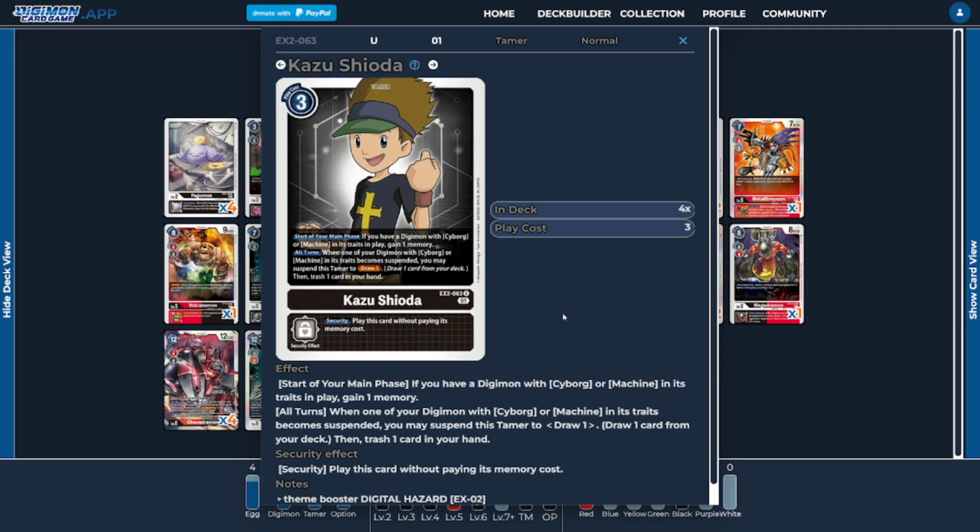So Kazu is a pretty synergistic tamer to run with cyborgs and machines, just because at the start of our main, we get to gain 1 memory as long as we have a Digimon with cyborg or machine in its traits in play. So he's just helping with our memory generation, and this does stack per Kazu, so the more Kazus we have, the more memory we're going to be gaining.